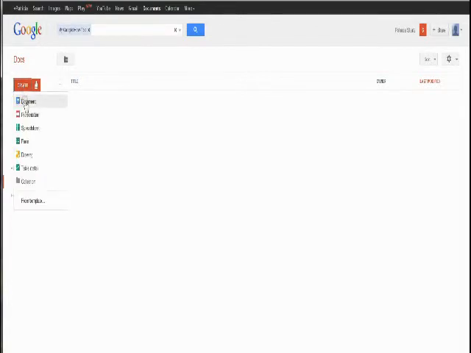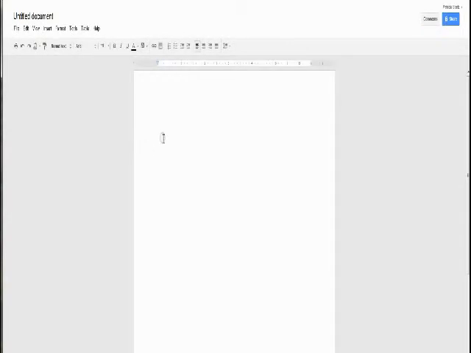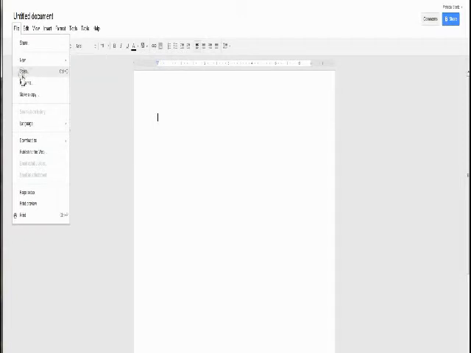We want to start by creating a simple document. You just click on the word document and create. And notice that across the bar, the toolbar up here looks very much like a Word document, or if you're accustomed to working in Apple, it looks a little bit like the Apple as well. The commands are things that you're familiar with. If you click on File, you can share it, you can create a new one, you can open it, you can rename it, you can copy it, you can even choose a different language. You can download it as many types. Among them, notice, are the PDFs and Words, even an HTML.